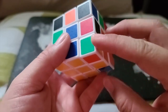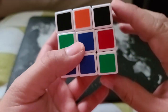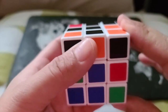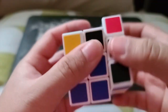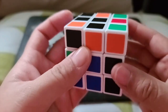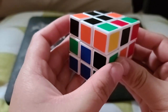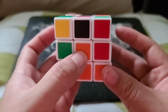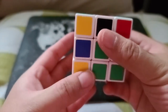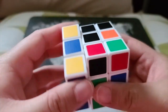So this is a little bit tricky because it's supposed to be there, right? So what we need to do in order to move it away is to do the same 4 sequence movement. That way this piece is going to go right here. So now it's from here, it moved here, and then we just put it at the right place again. So this is an orange green piece, so we have orange here and we have green here. So we know that this piece right here is supposed to be here, and then we're going to be putting it at the bottom by using our 4 sequence movement.